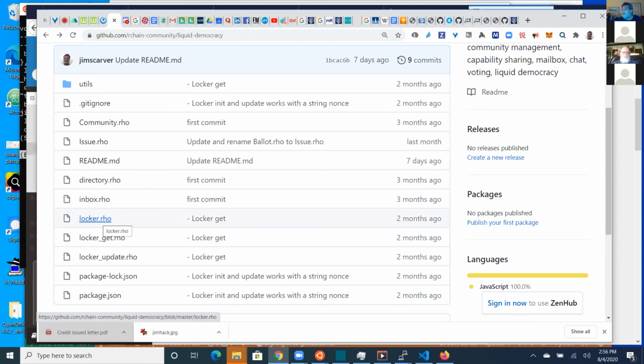Anybody else up for it? I mean, I can help you. Anybody else for working on Locker this week? I'd be up for working on Locker, but I'll warn you, I'm really not an experienced programmer, so I may need more help than you think. Okay, well, let's get together at times when we can have just you and me, so we're not slowing down anybody else. Yeah, sure. That's the only way you get experience.